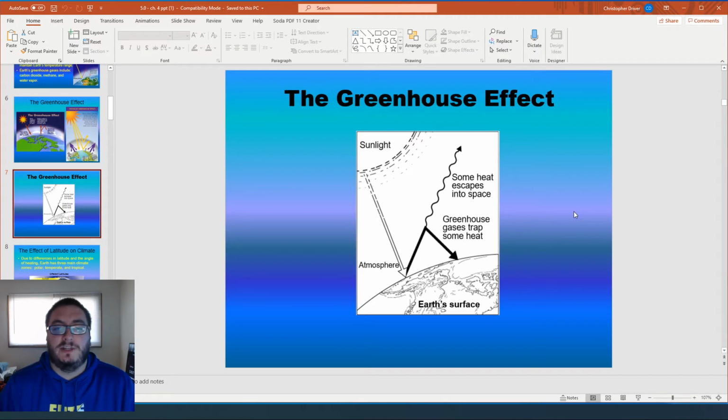Weird fact, actually. You look up at the moon. The moon is actually reflecting less light than we do. So Earth reflects more light than the moon does, but the moon's really cold. You know why? It has no atmosphere. There is no way to hold on to that heat energy that hits its surface. So it would be interesting to see if it actually had an atmosphere, how that would affect temperatures on the moon.